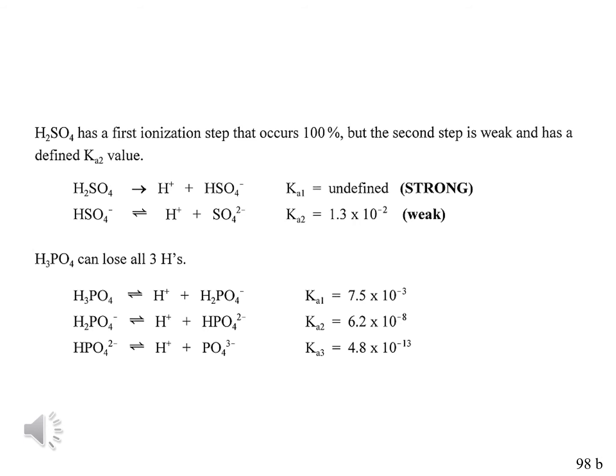In phosphoric acid, if you look, you lose an H plus in the first step, and you end up with an ion that still has two H's attached. And since you took off a positive, that ion is -1. And then the H2PO4- can lose an H to give you HPO4, which is -2, and then you lose the third one that gives you the bare phosphate. Now the thing is, every time you go down 1 in the ions, the charge goes down 1 because you've taken off a positive. And the 3 Kas that you see do get weaker as you go down, which is expected.